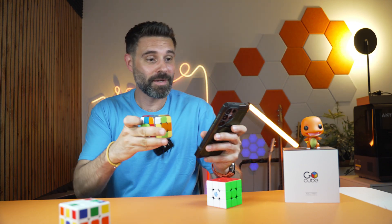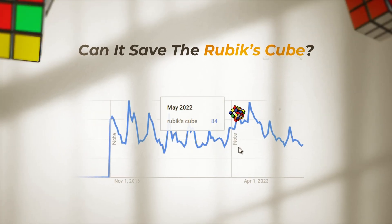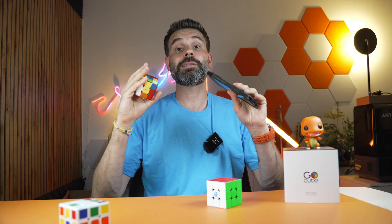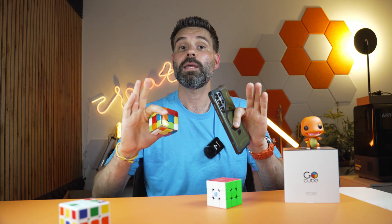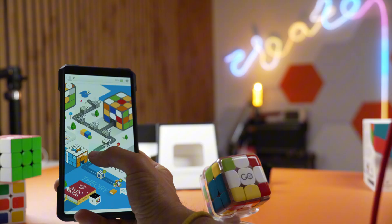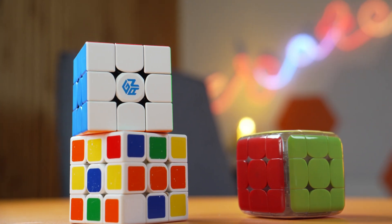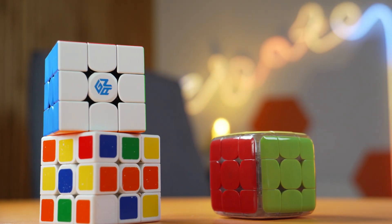This thing is so cool — it follows my every move, but can it save the Rubik's Cube? I love the idea of tech like this, but in this episode of 'Is It Better With Tech,' let's look at if this app really adds anything to the Rubik's Cube experience and maybe even revives it. It has some weird features too, so stick around.